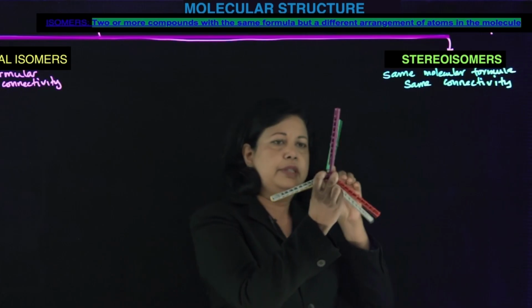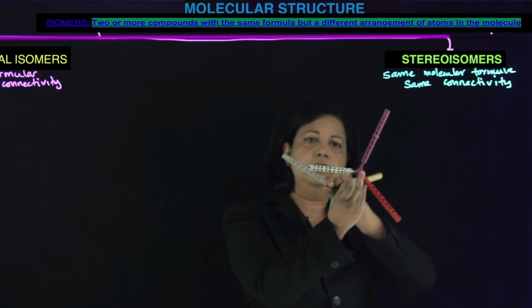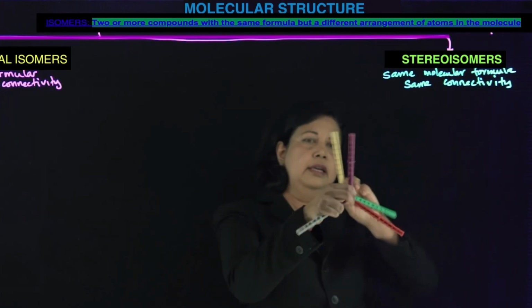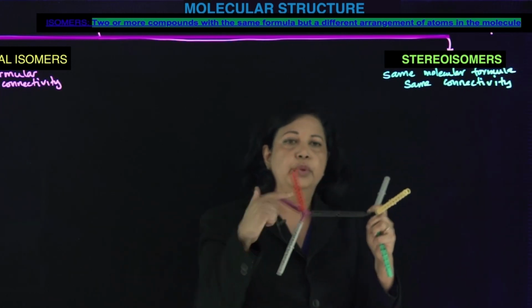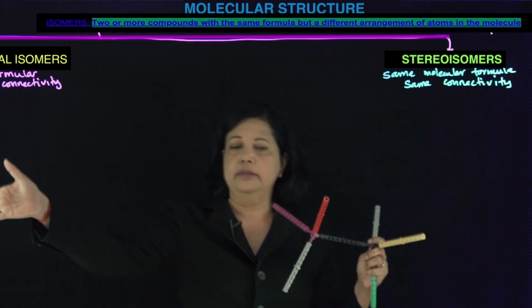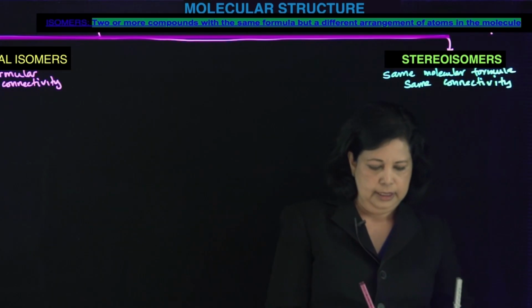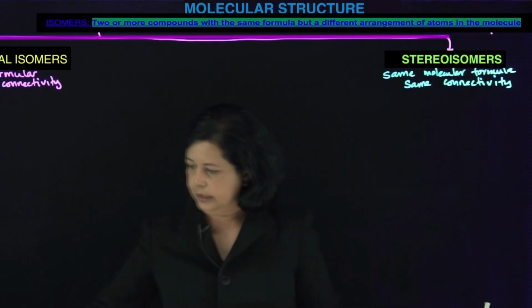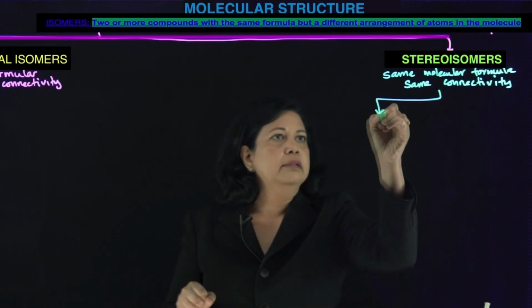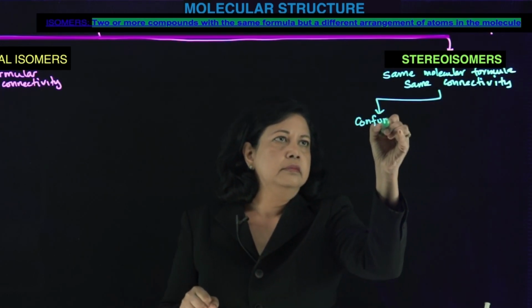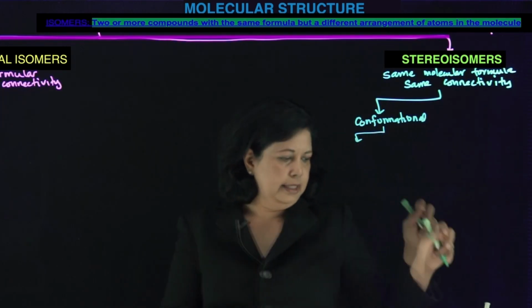Here's another type of stereoisomer. This is just changing the angles, the dihedral angles between this and this at the back. They're changing. That's all that is happening. We're not breaking any bonds and fixing them like we did with the constitutional isomers. So this is also a type of stereoisomer. Okay, that is going to be two types, and we are going to have conformational isomers. This is by rotation, like I just showed you.